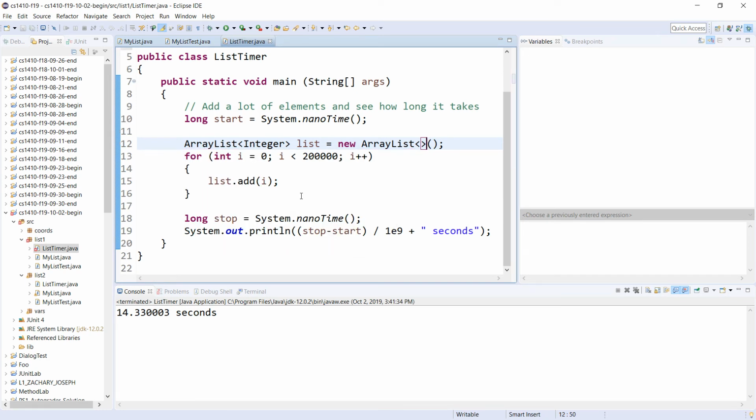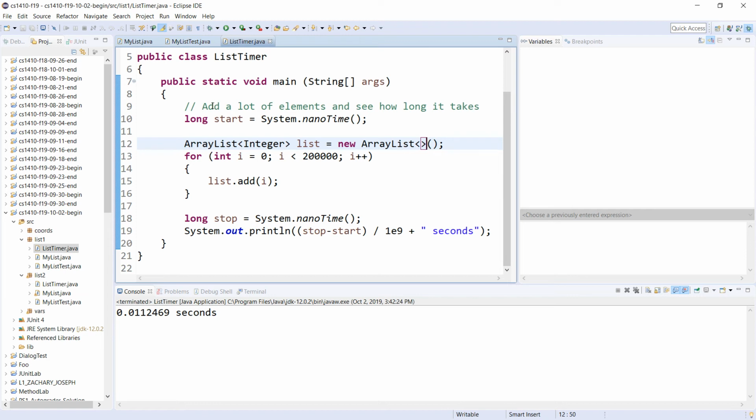So I just changed my list to array list. Let's time this. So array lists somehow do it in 1/10 of a second, or 100th of a second. It was taking 14 seconds. I figured it's like 1,000 times faster this way or something. I was trying to figure that out.